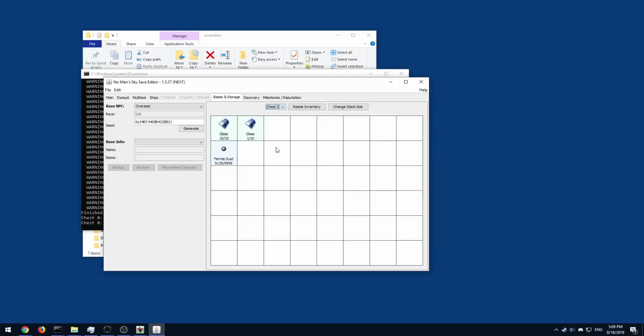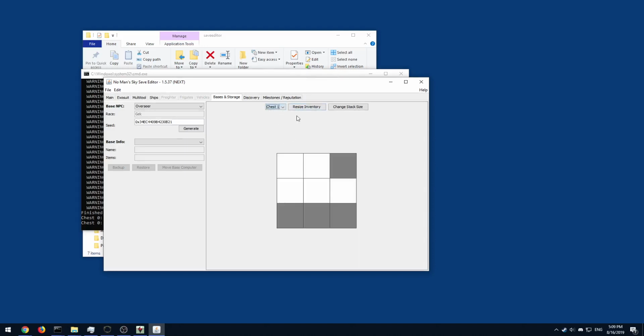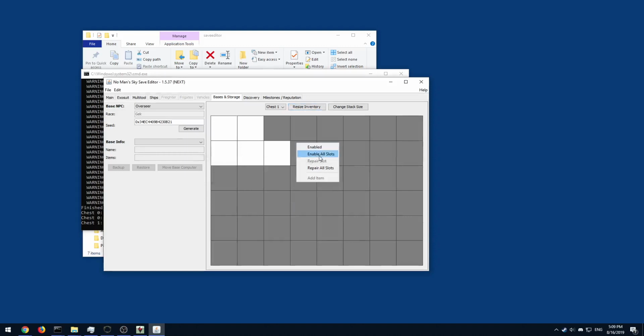I'm just going to do it for my first one for now. I feel like that's all I need at this time. Later on, I might do more. Actually, you know what? Let's just do the next one since we're here anyways. Okay, so we'll do 8 and 6. 8 and 6, yeah. And then we'll do enable all.